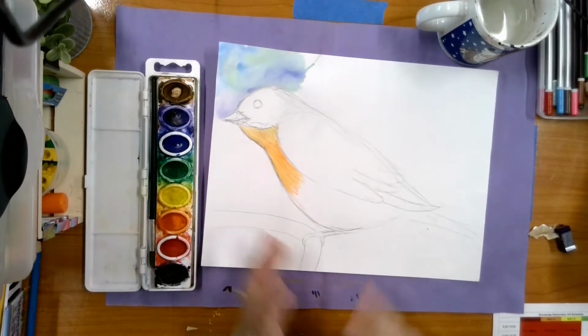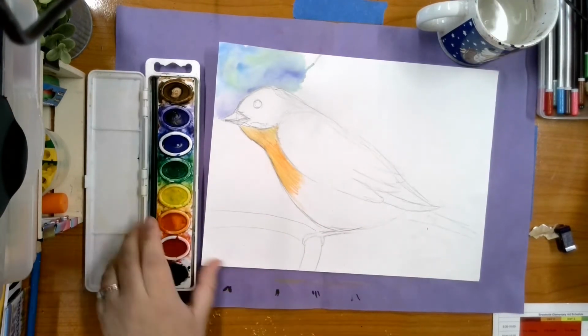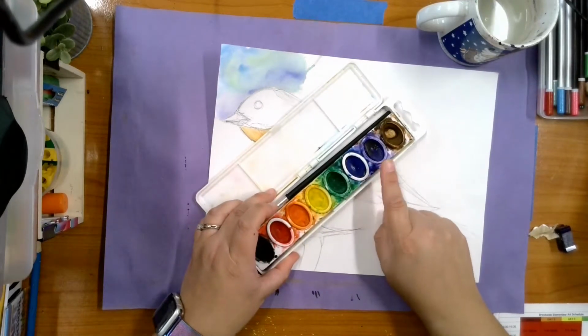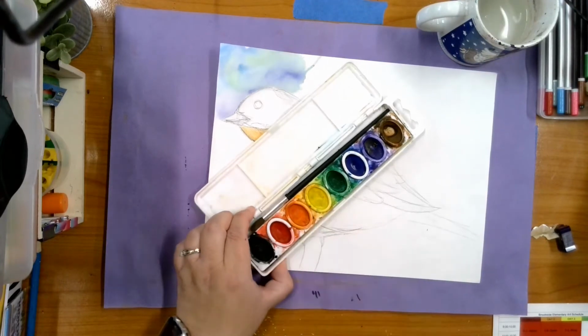You could either do hot or cold colors, whichever you think would look better with your animal. If you're doing cold colors, you would want to just stick with green, blue, and purple. If you're doing hot colors, you'll want to just stick with reds, oranges, and yellow, okay?